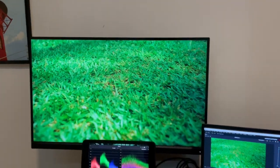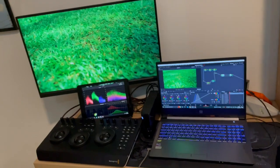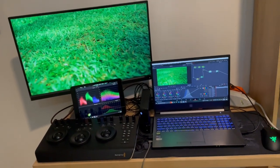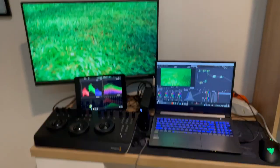So this is the round of everything. You can see my desk is very tiny compared to my home, but we are working with this.